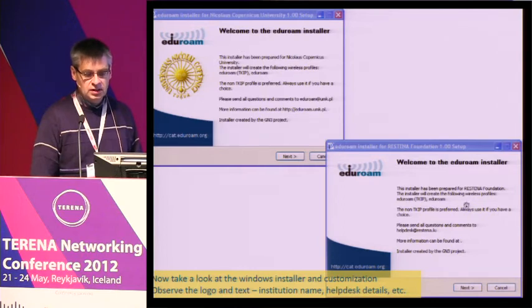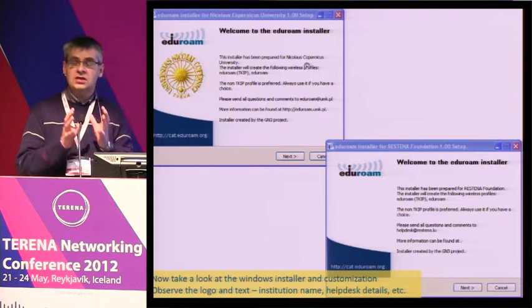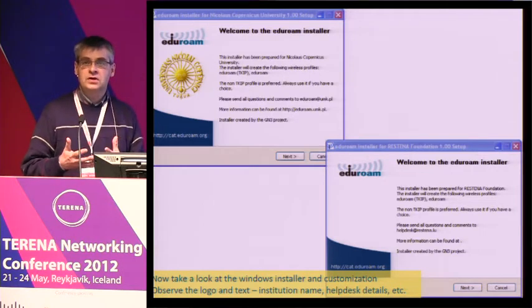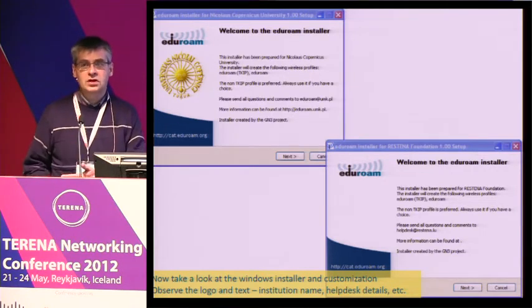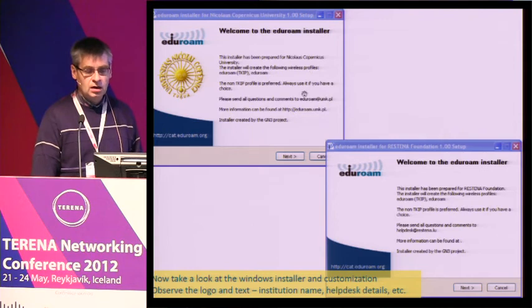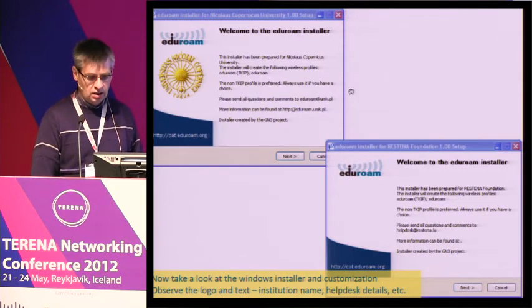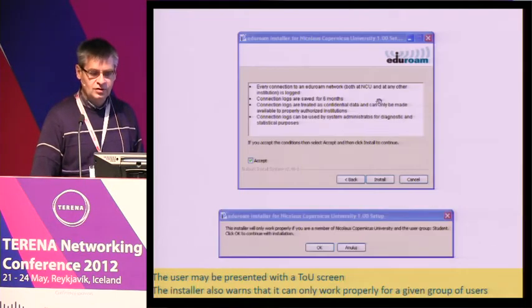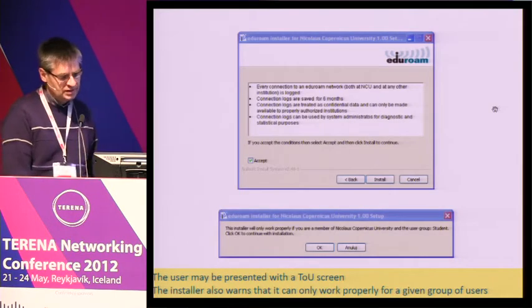Also, you can see that there are names of the institutions because these installers are pre-configured, therefore they only work for a particular institution. So this is being shown on this screen and also on another one. There are links to customized help desk and so on. This screen also shows that we have a bug, and if you like, you can find out what it is.